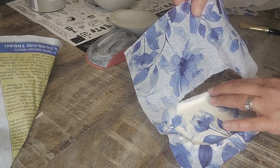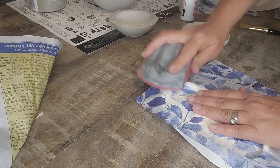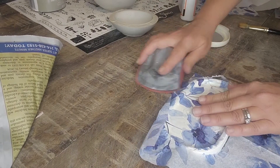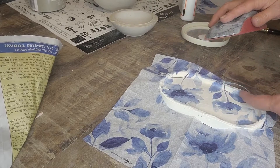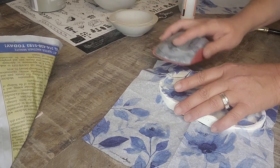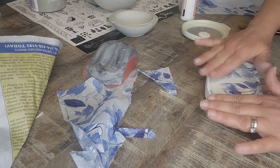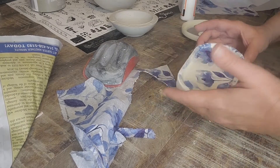So it looks like that. Go all the way around, and if you rip some, it's okay. What I'm going to do is take some of the decoupage and seal this, but maybe I'll leave some of these corners. That's why I didn't go through here and cut, because you want to see what this looks like first so you don't feel bad later. If I left it like this a little bit, I think it looks really neat — it gives it that distressed edge look, you know?